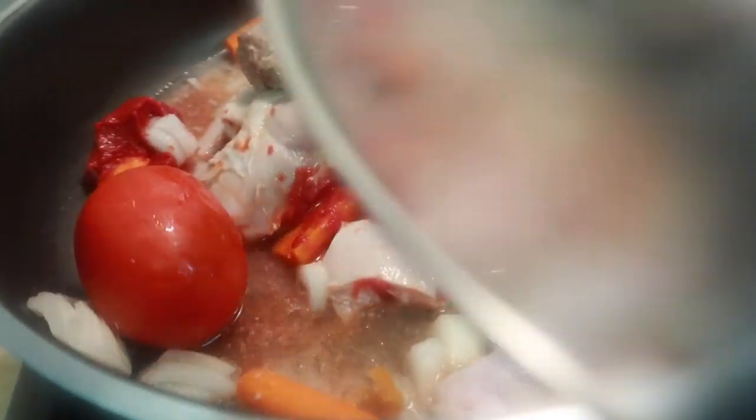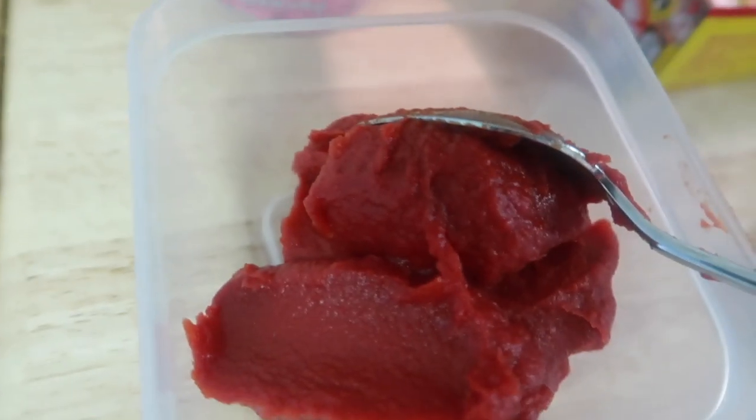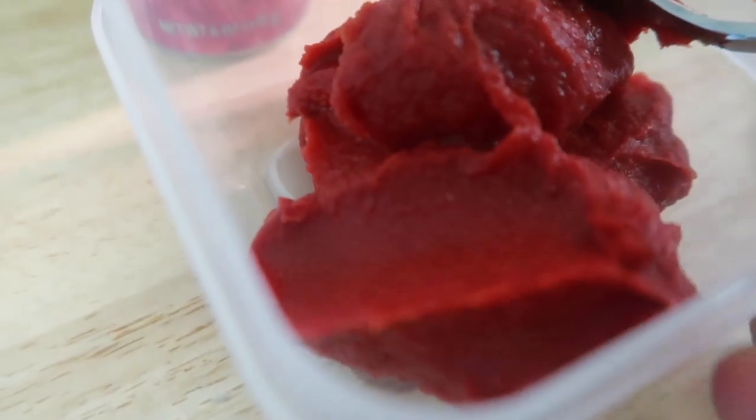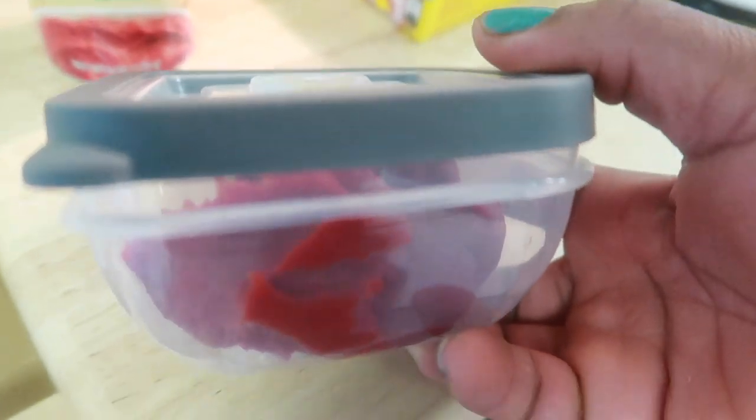Cover this and let it cook for like 15 minutes. Okay guys, since I did not use all the tomato paste, I just got a little storage bowl like that, and I'm just gonna put this in the fridge. This can be in the fridge for like 2 days, so it's not gonna be waste. You can always reuse it.